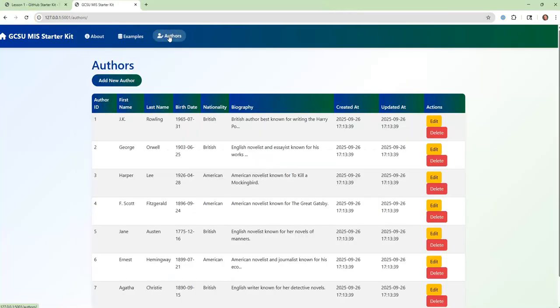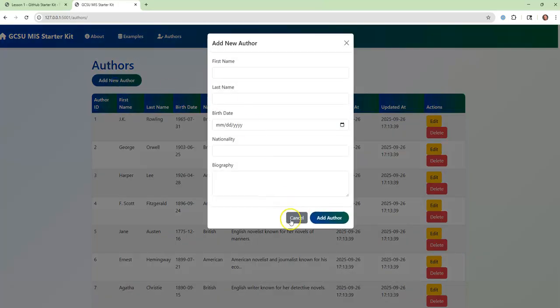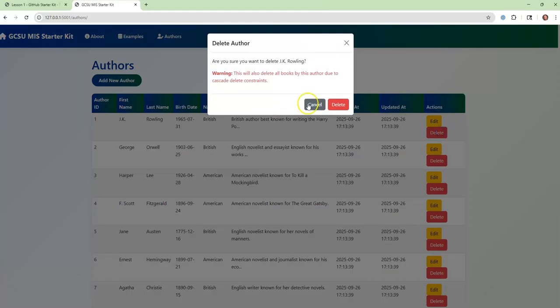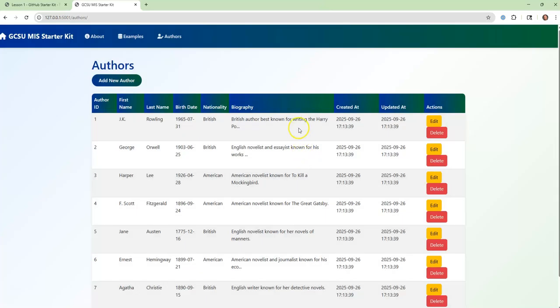When you click on authors, it opens up all of our data there. When I go to add new author, I can edit the author and I can delete the author. The modals all work just kind of by default.